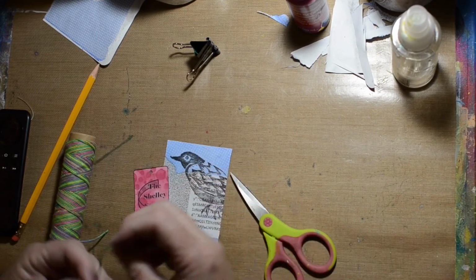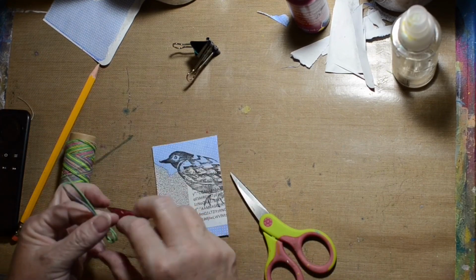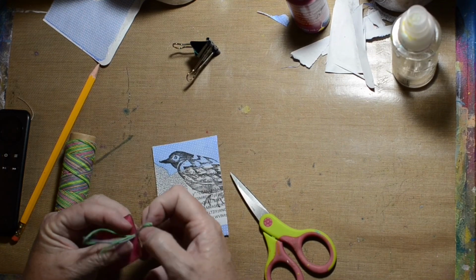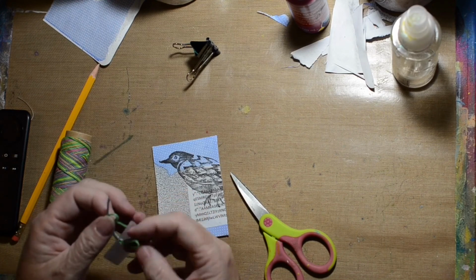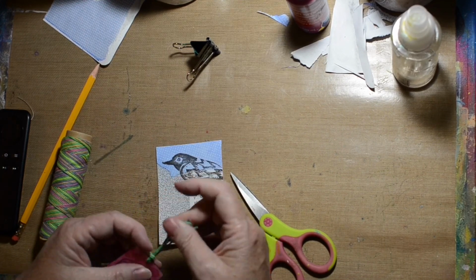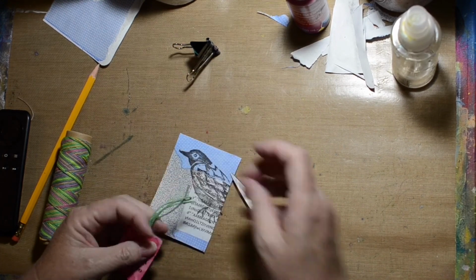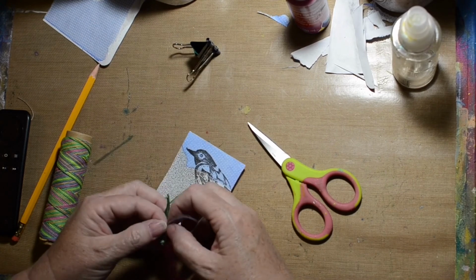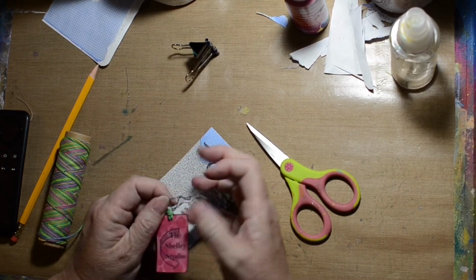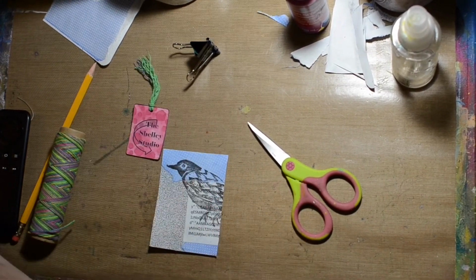Oh yeah, I decided it needed some string, so that's just some baker's twine. I think I picked that up at Michael's at some point. I've had it for a while. That stuff lasts forever when you only use it for random crafting. And I decided to spread out all the different threads so that it looked fuller. There we go.